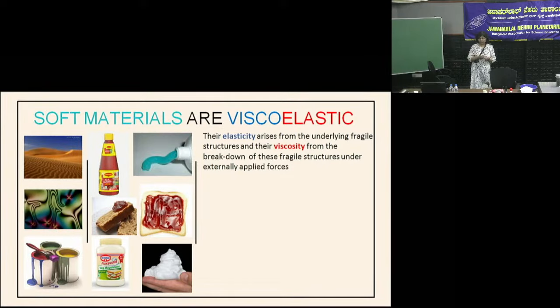As a result of this voltage, the liquid crystal molecules can orient. They change their orientations, and because the screen is between these cross polarizers, that's where the colors of your screen come from. The reason liquid crystal is a soft material is that you can see these colors because the force you're applying is an electric field that is really tiny, microvolts over a micrometer. So that's another example of a material where if you apply a very small force, you get a huge response.